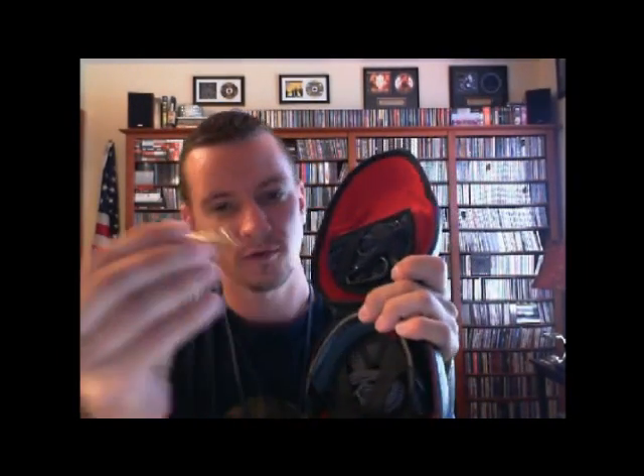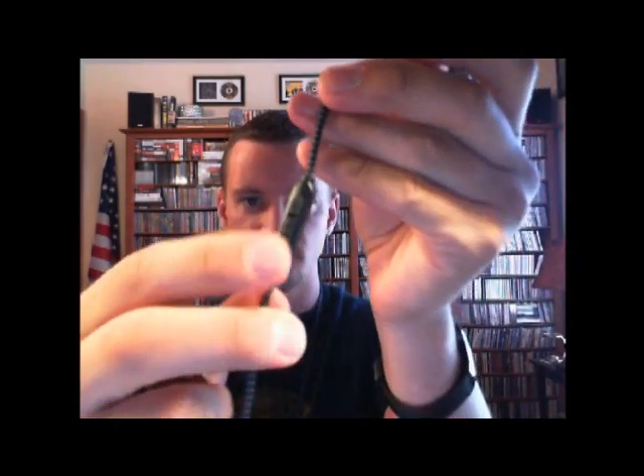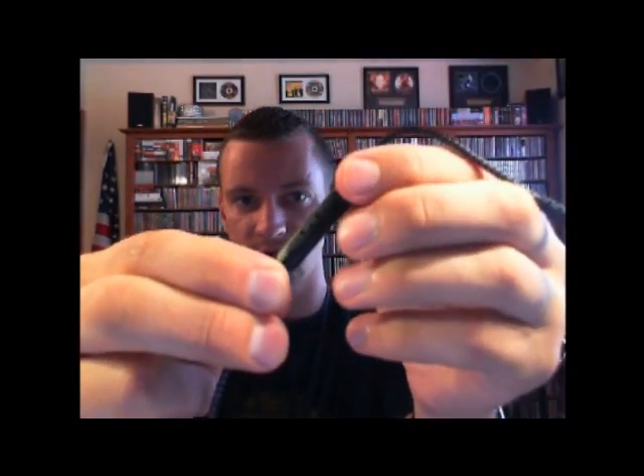There are two cord-keeping Velcro straps. One holds the standard headset cable and a quarter-inch jack for audiophile high-end turntable tuners and those kinds of things. The other one is the cable you're probably going to use more — the iPhone cable. The iPhone cable has the angled jacks on both ends. One end goes into the phone and its angle is very, very sturdy. This cable is coated with fabric, which is unfortunate because after about three days of use, the fabric will start fraying on the end and there's nothing you can do about it — it doesn't hurt playback, it just starts looking kind of bad. The other side goes into the headphones and has the microphone and remote control on it: middle button for answering calls and play/pausing, plus volume up and down.